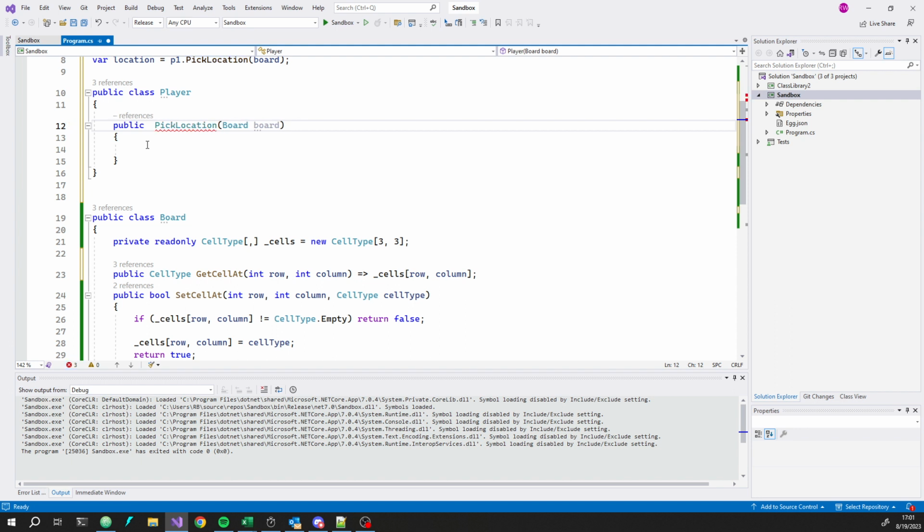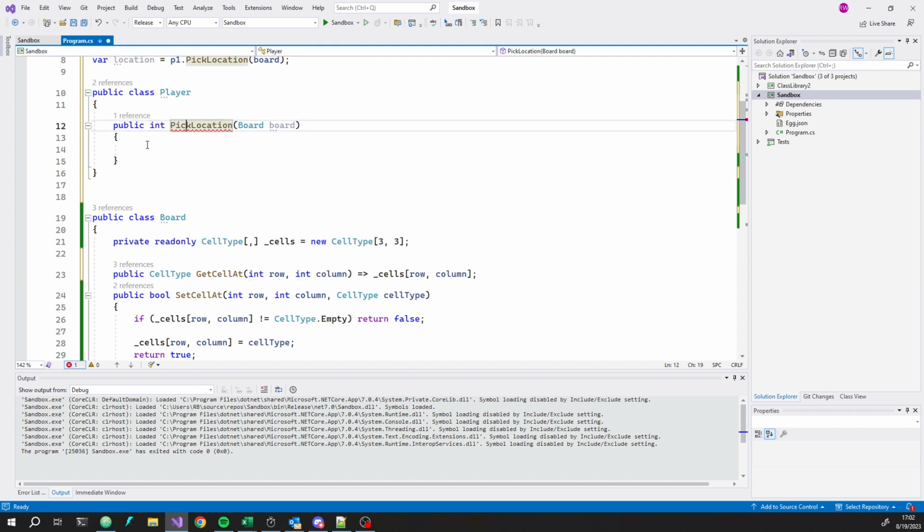In this case, we're hoping to return something. We could return a number 1 through 9. We could just say public int and return a location.